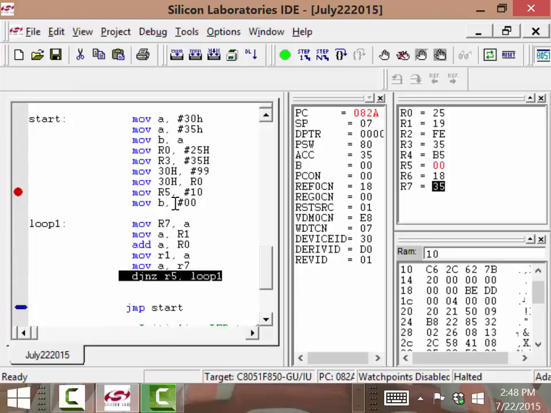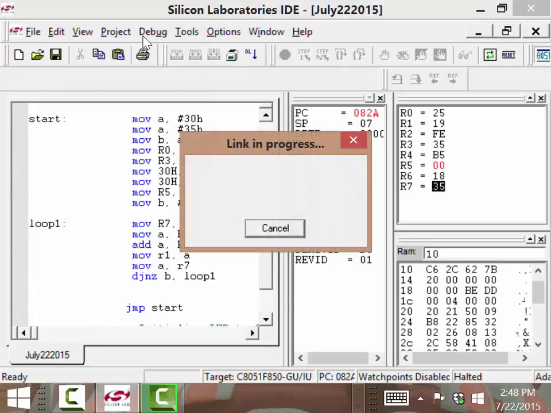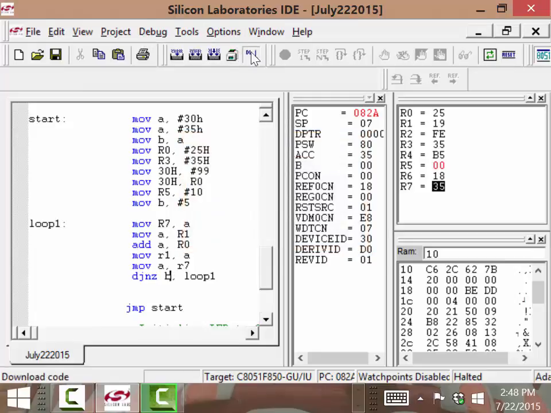That may actually work with B too. Here I'm not using B. Let's just put a 5 in B. I'm just trying some different things here.